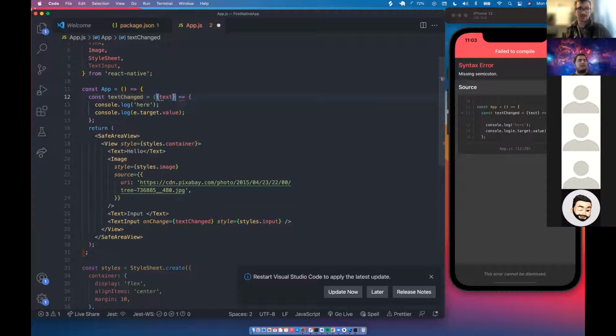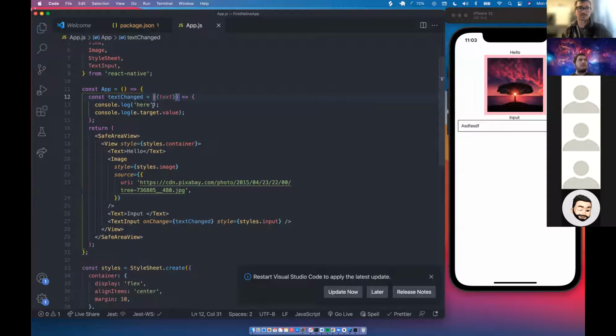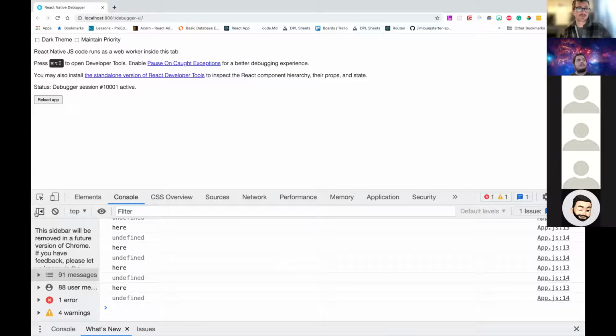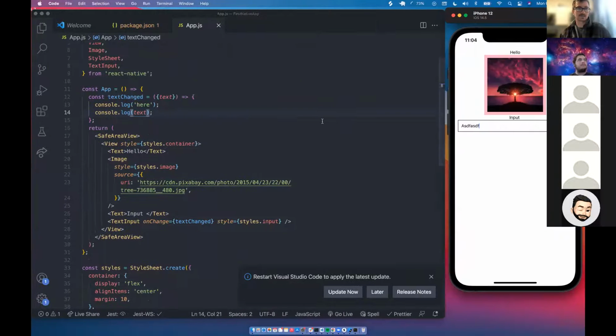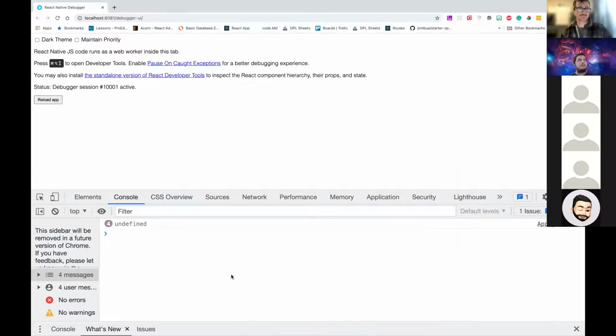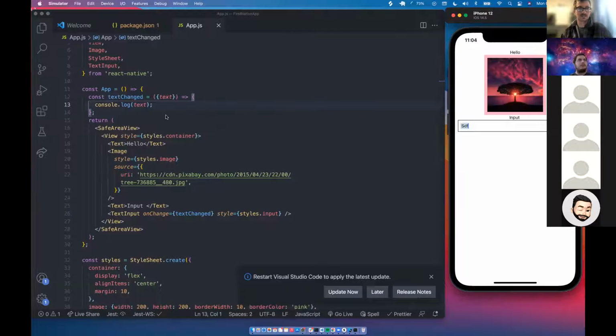Throw those in parentheses. See if that works. Clear this. I'll get rid of a lot of this here. Nope, that is still undefined.